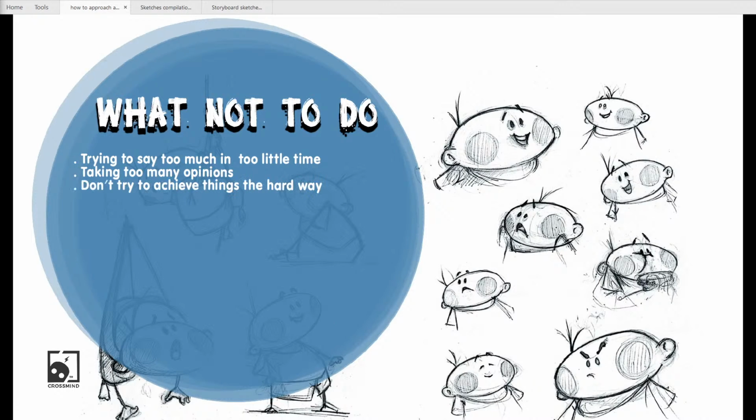And the third thing is, don't try to achieve things the hard way. Let's say you see some artist who is really good at procedural modeling or procedural texturing. Let's say you know that the ground texture can be done with procedural texturing. That's a really cool thing. But at the same time, you're not aware of how to do that, you don't know the software.